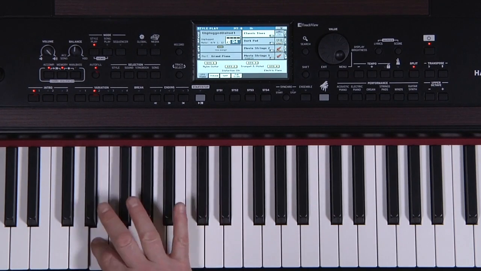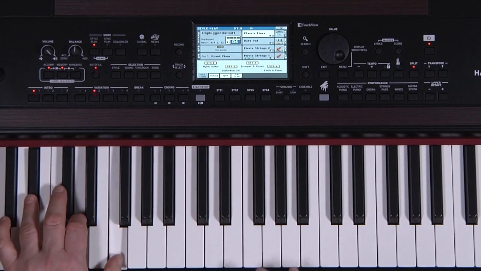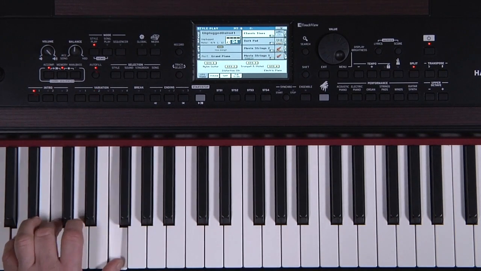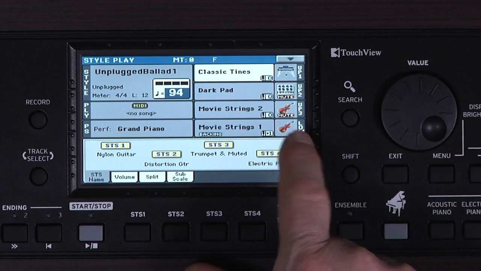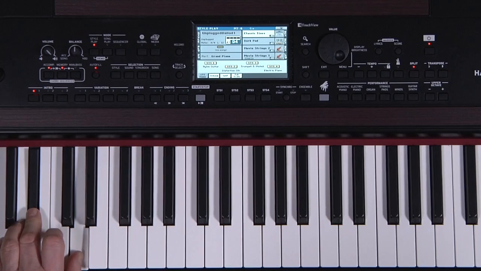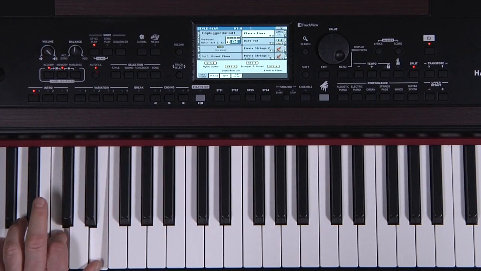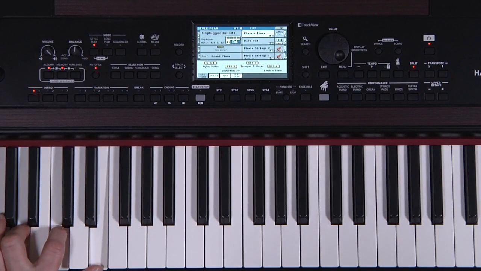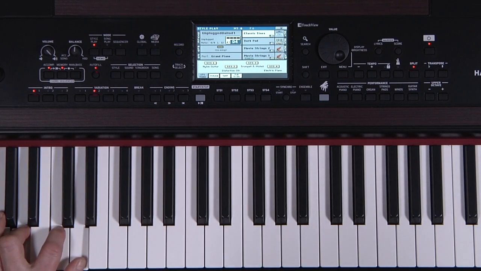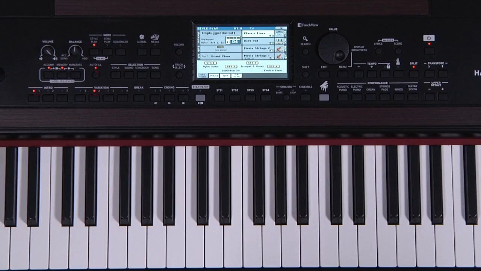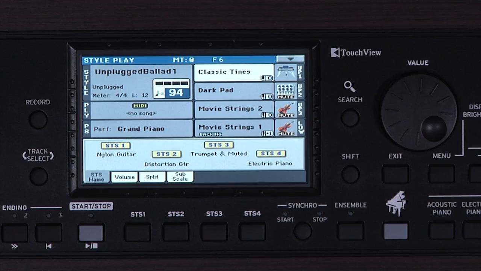By the way, when the style is stopped, as it is now, you'll notice that even if lower is muted, the lower sound will play as well as the bass sound from the style. This is called bass and lower backing, and is very useful for playing introductions to songs. However, if you wish, you can disable this function in Global. We'll look at this in the Global, Media, and Updates chapter. Let's unmute upper 3.